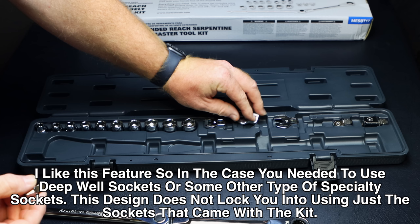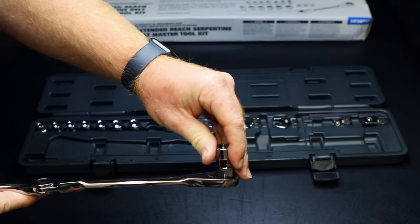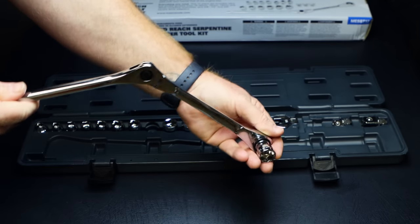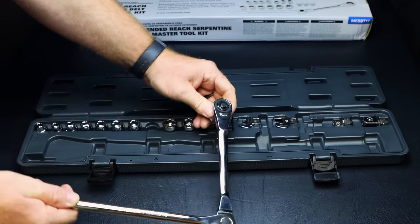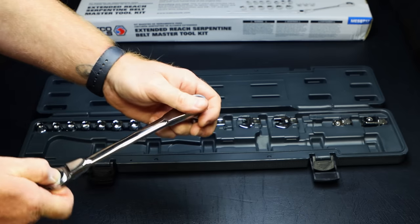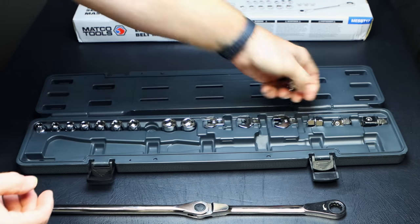I'm proud they included these adapters like this because it's gonna make the kit much more versatile, which I can definitely see us using this for more than just serpentine belts, even though that's what it's designed for. But just the ability to angle this thing in different positions to allow you to get in where you need to go is going to come in super handy at different times. So, super cool kit. Like I say, it's brand new from Matco. So you guys make sure to take a look at this on your Matco Tools truck.